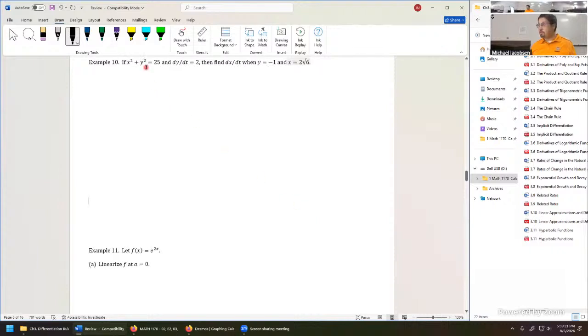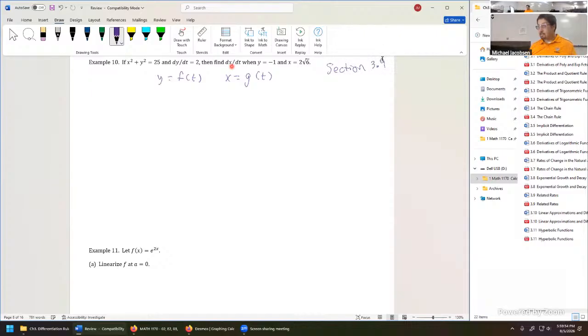We have x squared plus y squared equals 25. dy/dt is 2. So y is a function of t. We can write y is some function of not x, like in the last problem, but a new variable t, because the derivative of y with respect to t comes out as 2. We want to find dx/dt, but that's a sensible derivative that can be computed. This means x is not just a variable, it's also a function as well, x equals g of t.